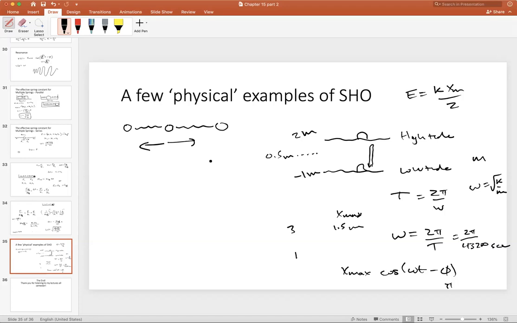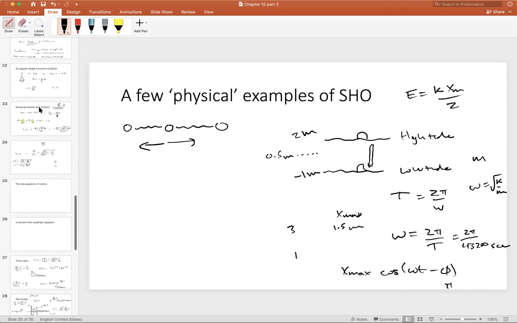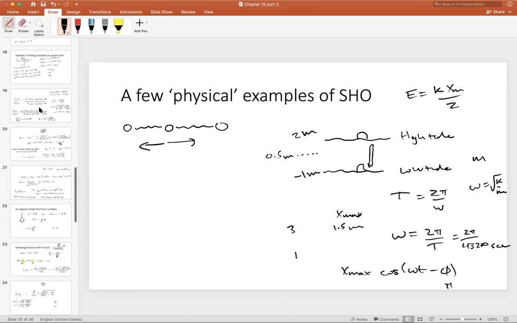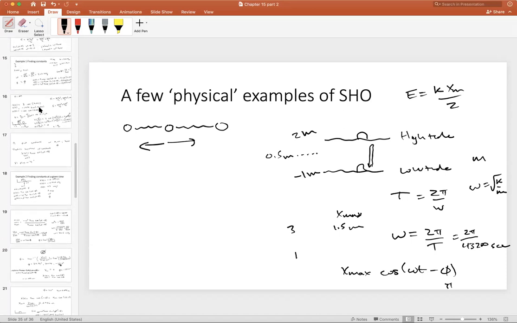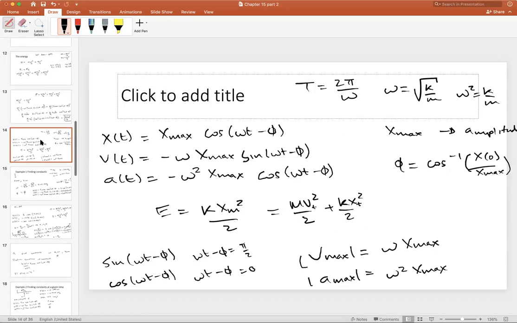But yeah, there's so many examples that you could use of something moving in simple harmonic motion. Basically anything that has a motion that repeats over and over and over again in nature, you can describe with the equations that we've learned. And if you go back to whatever this slide was, this slide right here contains everything you need. This is everything you need to know from this chapter, other than the pendulum stuff that we learned the other day.